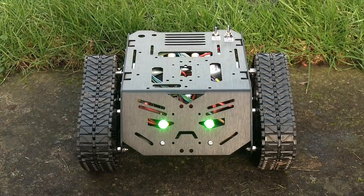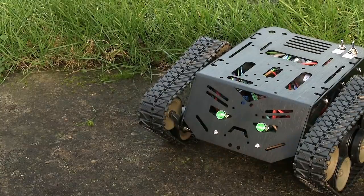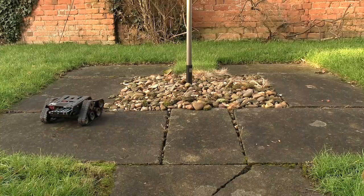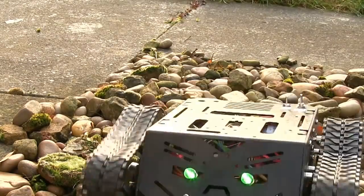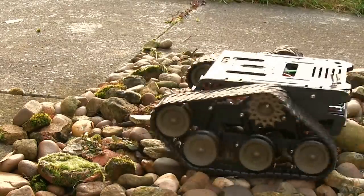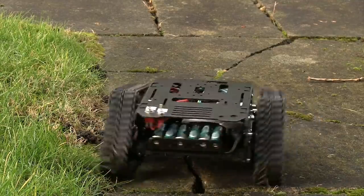I've brought the robot outside to test it on rougher terrain. It seems capable of dealing with concrete, and I'm still learning how to drive it properly. It drives around navigating the washing line area. Trying it on stones — not bad at all! The robot is tougher than you might imagine. The super-bright LEDs come through very well even in daylight — lovely green eyes. It can get off the stones and back. I think that's a successful test; our Pi-based Devastator robot has clearly proved its worth and is going to work very well.